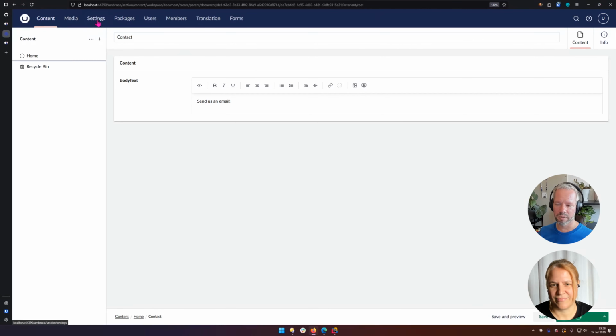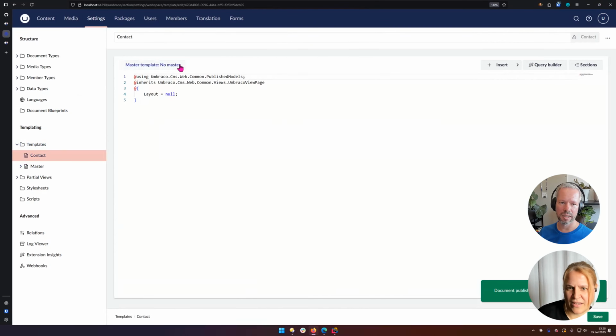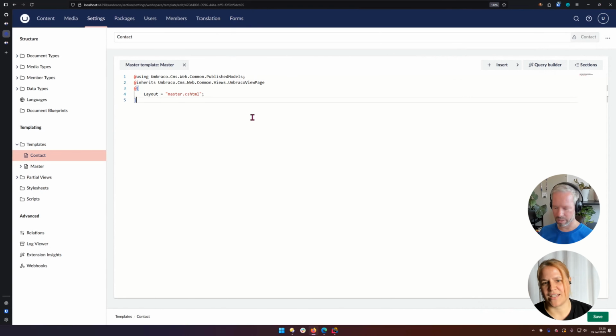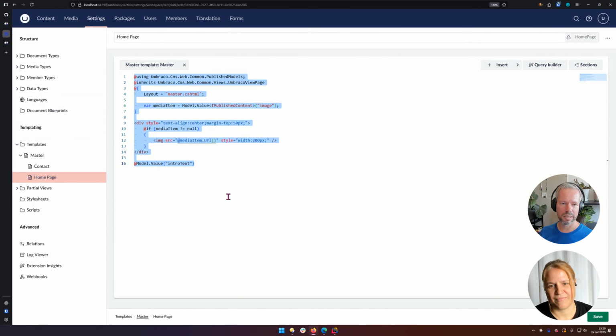Obviously, the template has not been updated with anything yet, so I'll update the template as well, and say that it belongs to this master template. And I'm going to give you a hint. You will want to go and just copy the homepage one, because the homepage pretty much has just an RTE, just with a different name. All right. Okay. Fine. But without the media bit. Yeah, I'll just copy this.